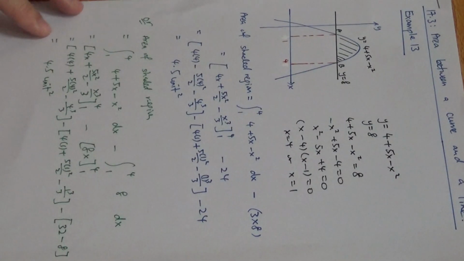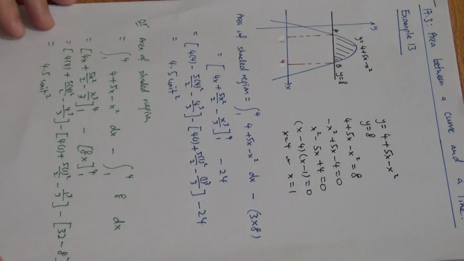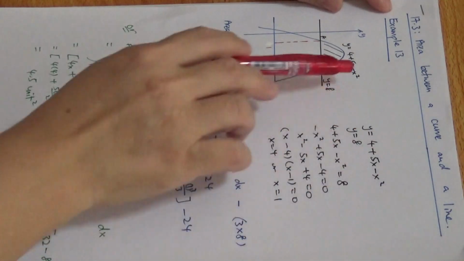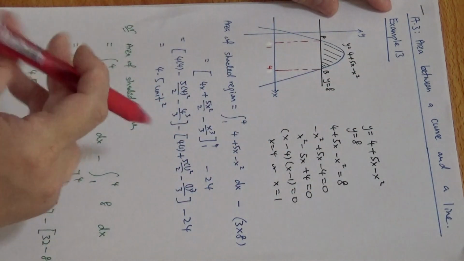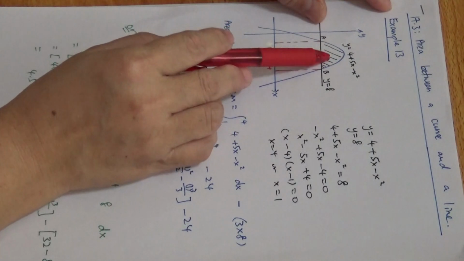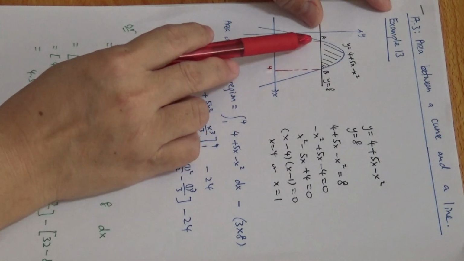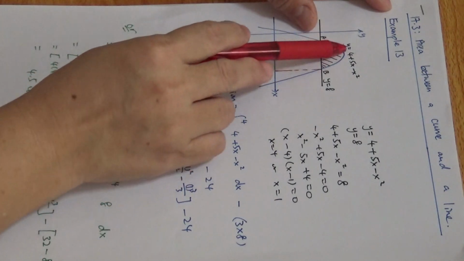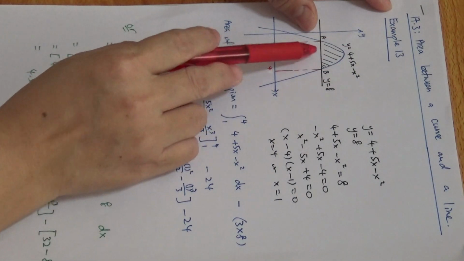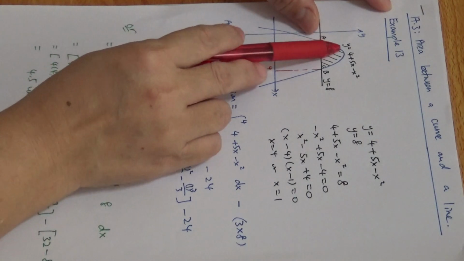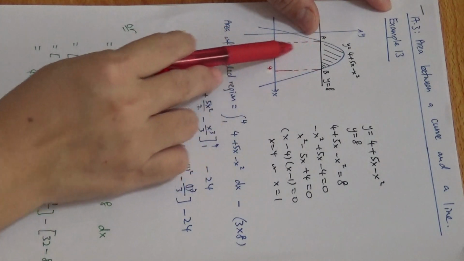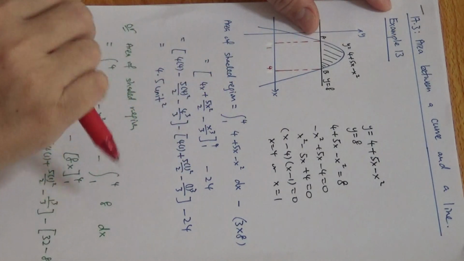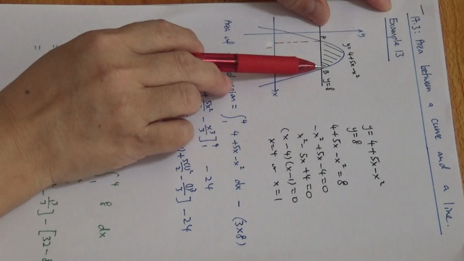Good morning, class. Today we are going on to section 17.3, area between a curve and a line. Now I will start off with example 13 first, which they want to find the area that is shaded over here. Now you can see that the whole area here will be the area under the curve. Okay, now what I need to do is that I will take the whole area here minus the area of this rectangle. Okay, now before that I need to find out what's the coordinates of A and B first.